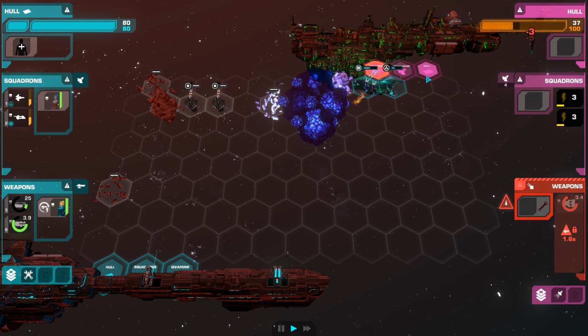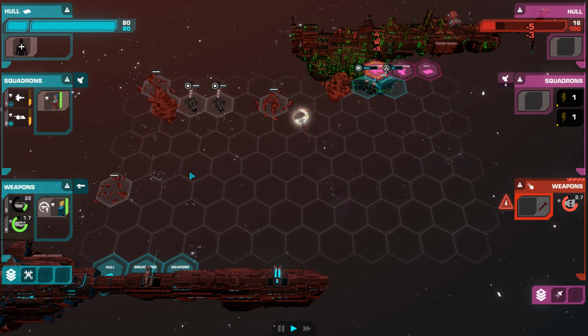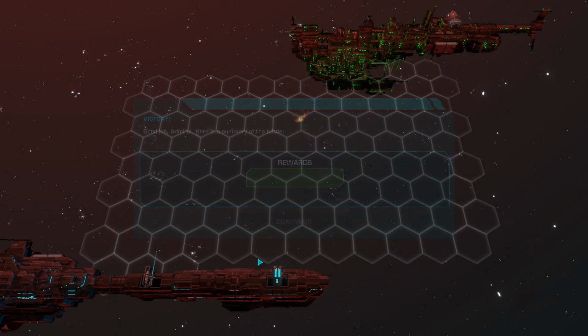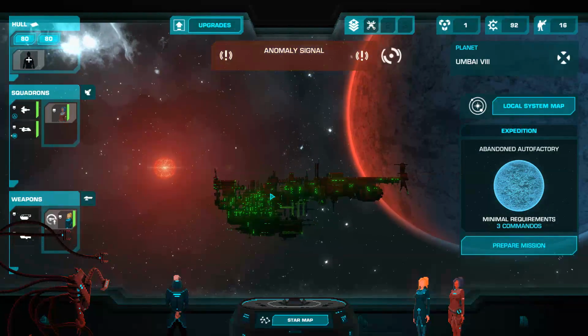One turret down. Very nicely done. Good job, Lieutenant. Your opponent wants to negotiate a truce and is offering this in exchange. 19 scrap and 3 commandos. I'll accept that. It's acceptable.